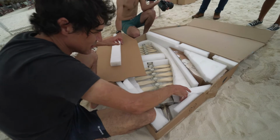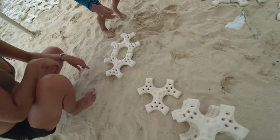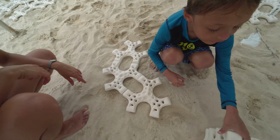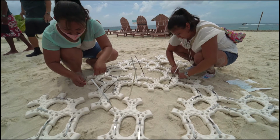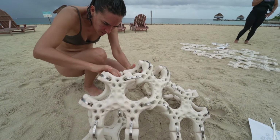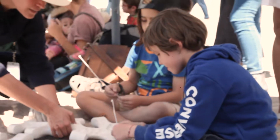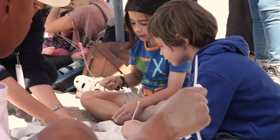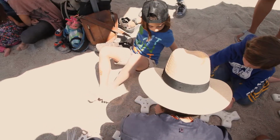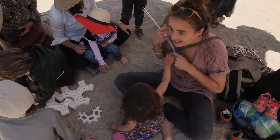Finally, the first prototype of KORALLYSIS arrives at Chancanab, the Little Sea. KORALLYSIS seeks to join forces to protect coral reefs by proposing new forms of relationship with nature based on collaboration. The project involves the local community in the care of these devices in their marine habitat. The children were the main actors, participating in the assembly of the modular structures. We share with the public the importance of rethinking our relationship with the environment.